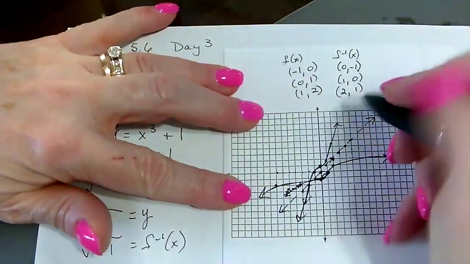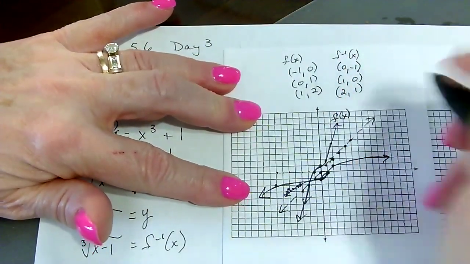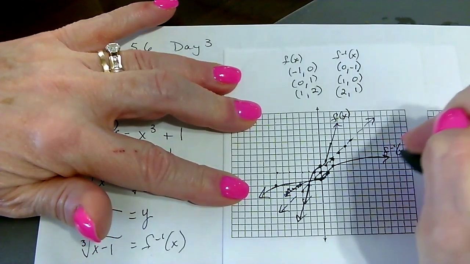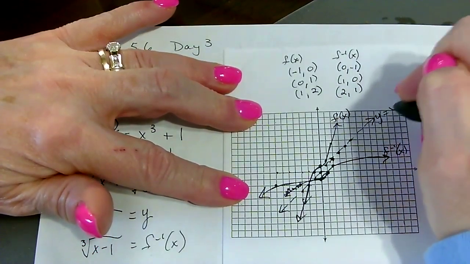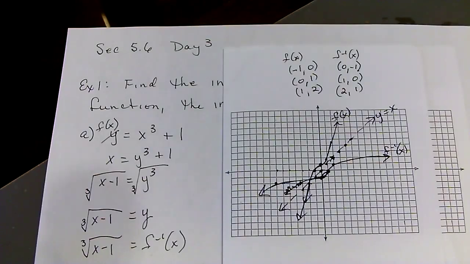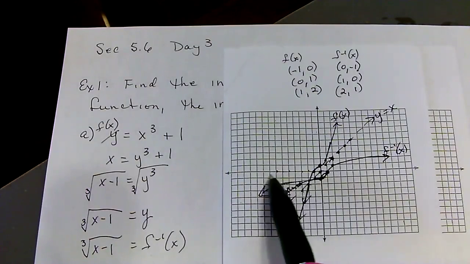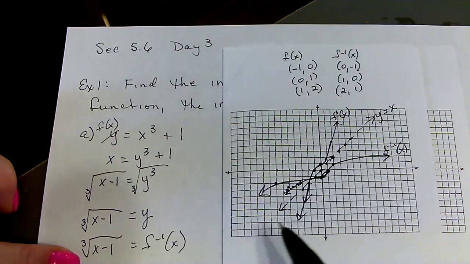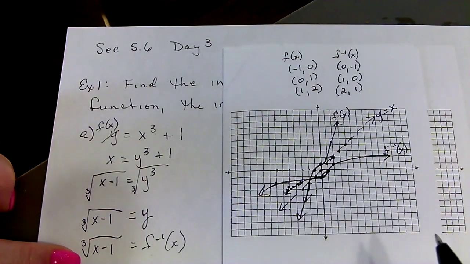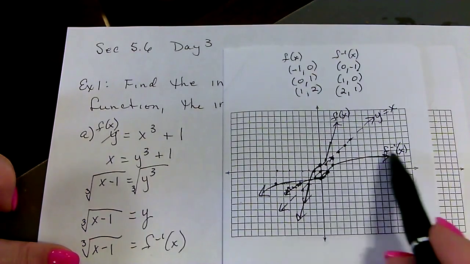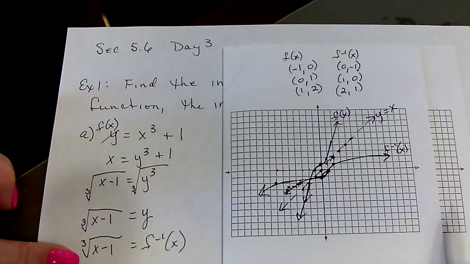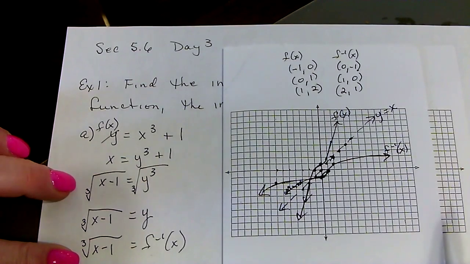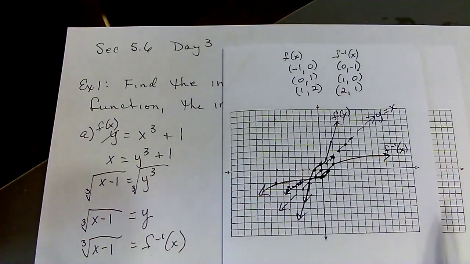Okay, but this one was our original f of x. This is our inverse. And this is where y is equal to x. But if you're ever questioning whether it keeps on going or not, just try some x values over here and see if when you plug them into your function, you actually get an answer that works. If it does, that means the graph's going to keep on going. If it doesn't, then maybe the calculator's right and it just stops right there. Because every once in a while, there are inverse functions where pieces of them don't have an inverse.